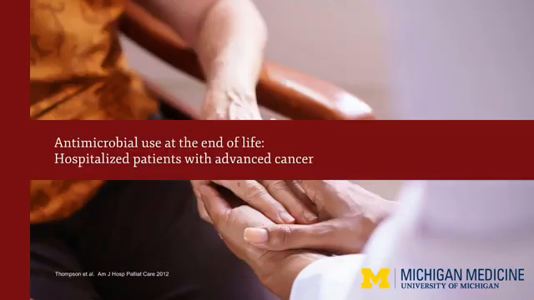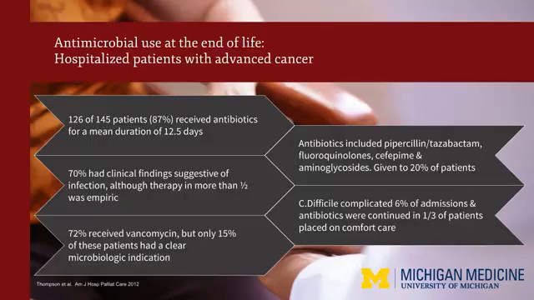We published a follow-up study that examined antimicrobial use at the end of life among hospitalized patients with advanced cancer by reviewing the records of all patients who died of cancer while hospitalized at the University of Michigan Health System from 2004 to 2007. Among a study population of 145 patients, 126, or 87%, received antibiotics for a mean duration of 12.5 days. Of the 126 patients who got antibiotics, 88, or 70%, had clinical findings suggestive of infection, although once again, therapy in more than half was empiric.